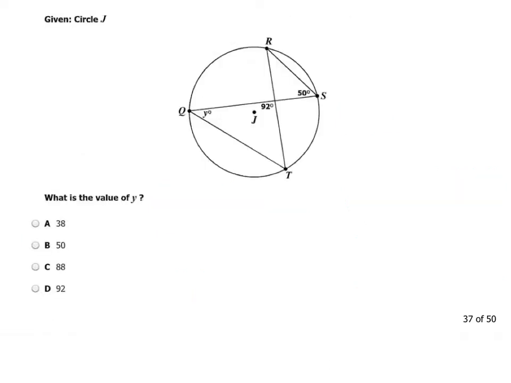For this particular problem, it is a circle. So I want to think about what I know about a circle. What I know about a circle is that if the angle is inscribed, which means it's on the circle, then the angle is equal to half the arc. If it's somewhere in the middle, then I know the angle is equal to half of the two intersecting arcs. So for right now, let me fill in everything that I know.